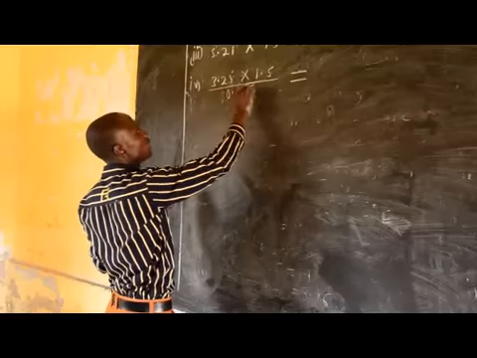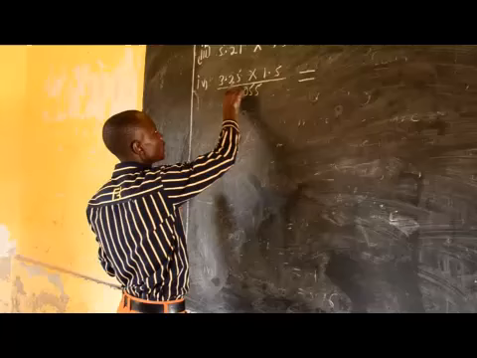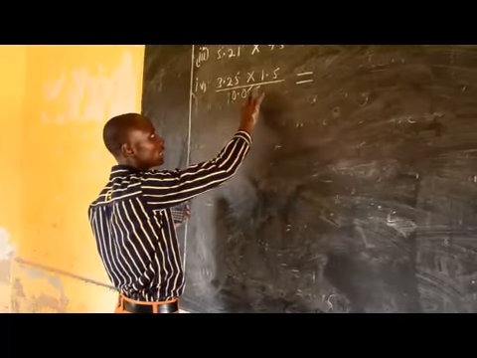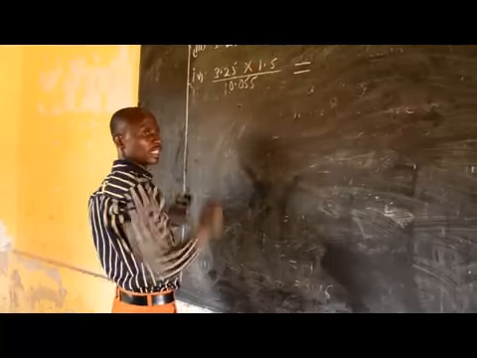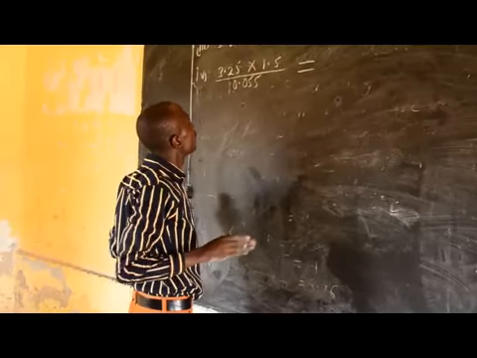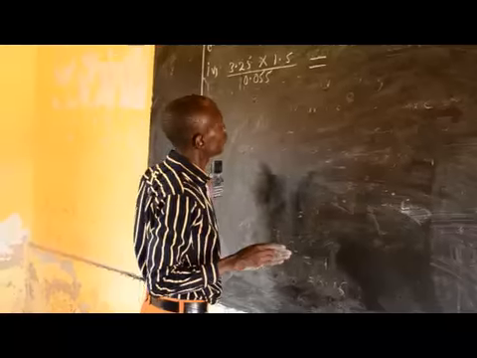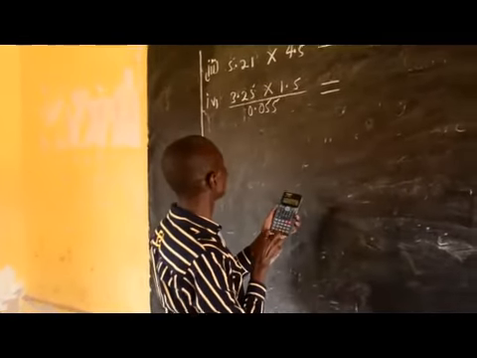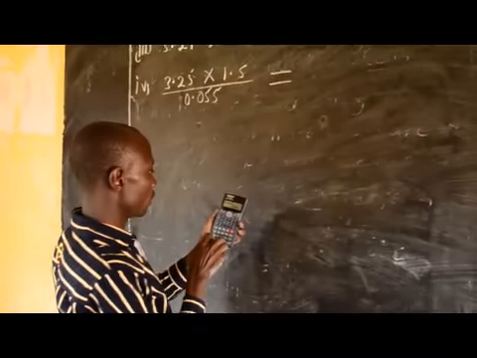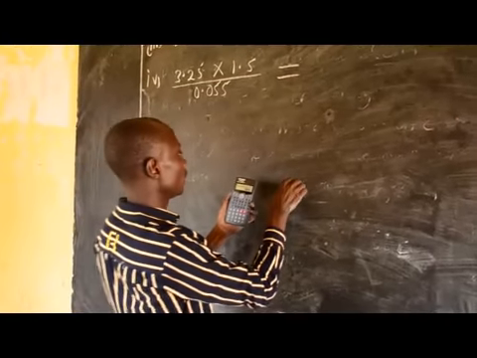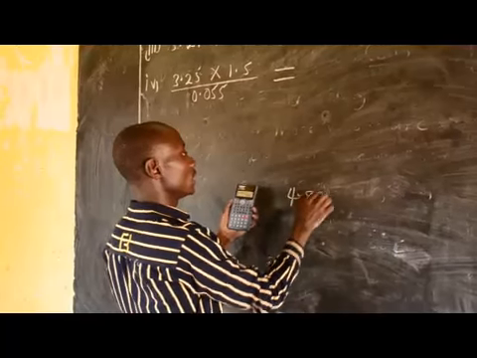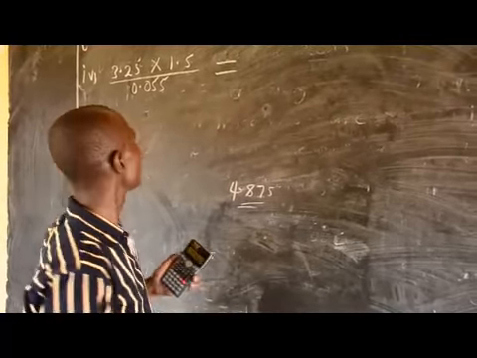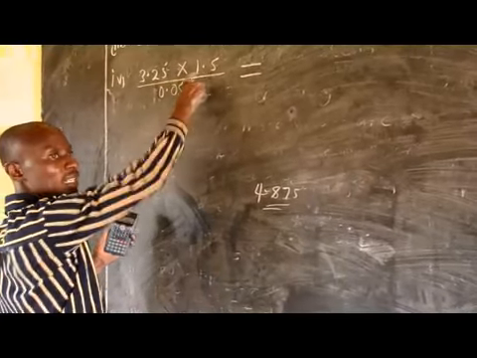Let me first consider the division, then I consider the rest. I consider the answer I will get here, I will divide it by this. Or I can just get it directly from my calculator. No problem. What I prefer, let me first get the answer for this. 3.25 times 1.5. What I'm having is 4.875. This one has 4 significant figures, but me, I want 2 significant figures.